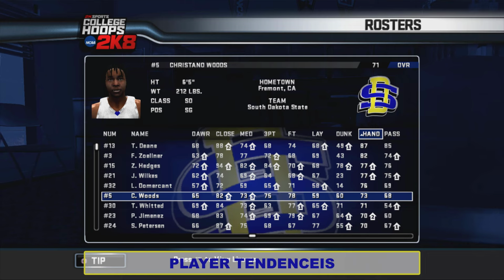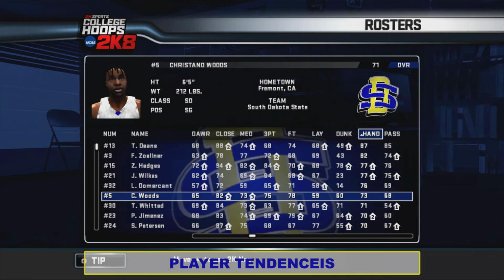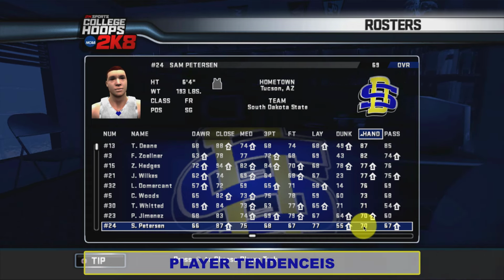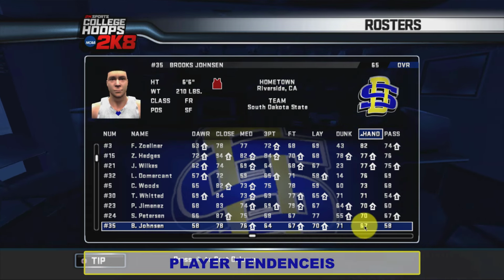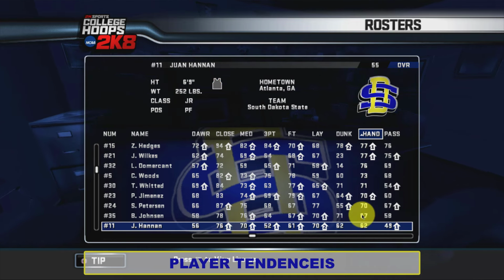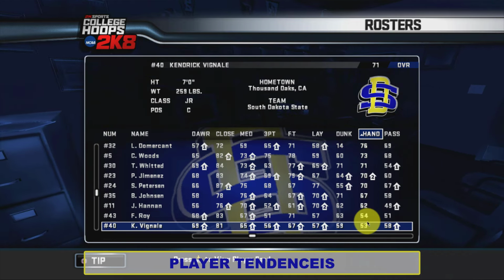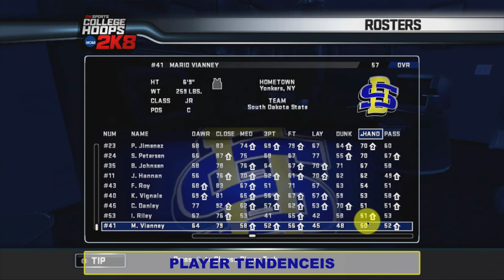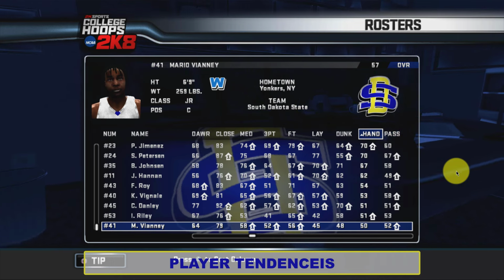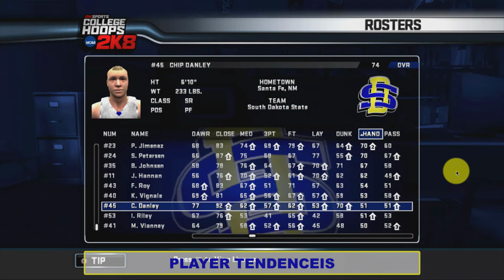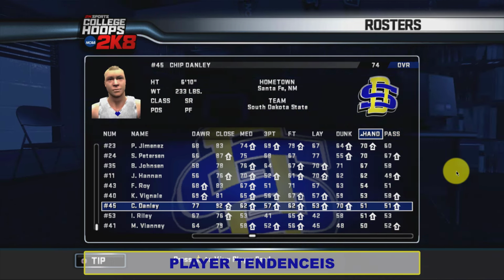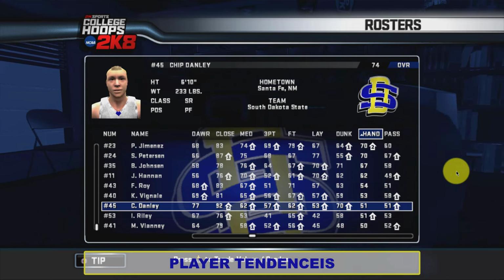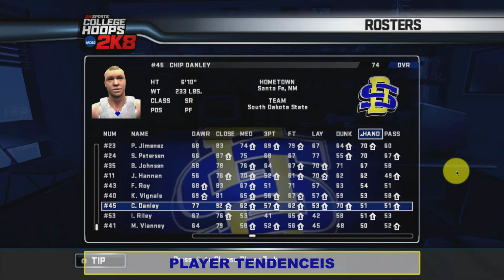I'll go all the way down to 70, which is generally in line with what their handling rating is. And even if it's below, like in the 60s, I still put him at 70, stuff like that. And I think the big guys are all way lower. I think the only one that's kind of high is Chip Danley, and that's because his default was already high, and I say high, it was at 70, so I just left it. We'll see how it plays out.